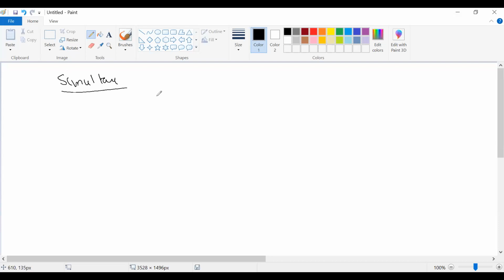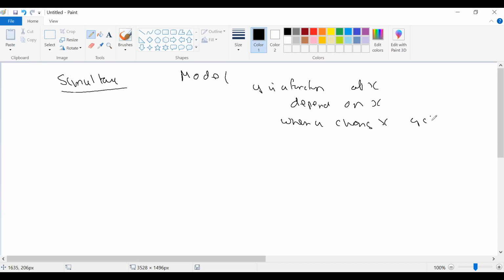So simultaneous. So normally what do I say whenever you are building the model? Now I am discussing the simultaneity bias. So simultaneity bias, whenever you are building your equation, whenever you are building a model, you say that y is a function of x. यही बोलते हैं ना हम लोग, y is a function of x. In short, I can say that y depends on x, which also means when you change x, y changes. अगर y में कुछ चेंज लाना है तो x को चेंज करना पड़ेगा. y is a function of x, y depends upon x.